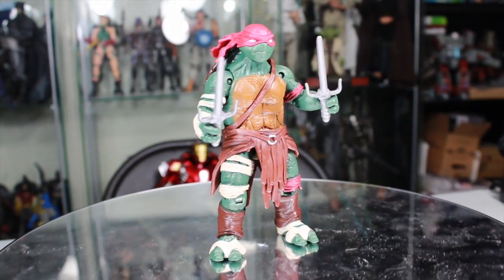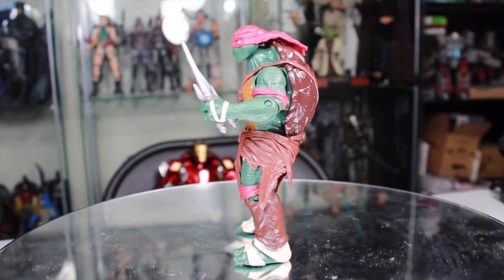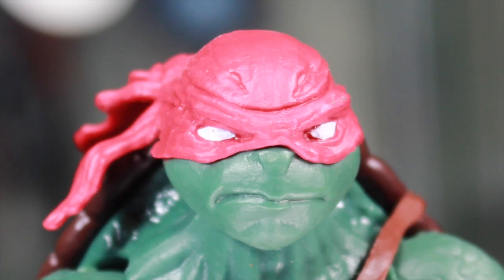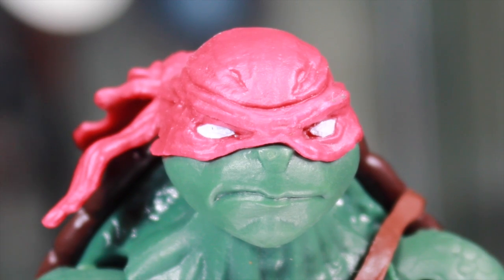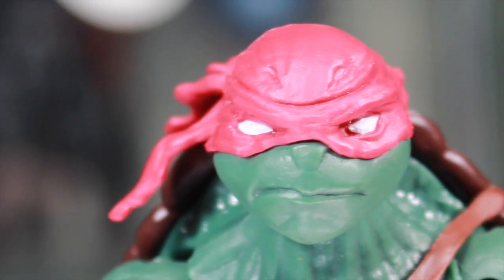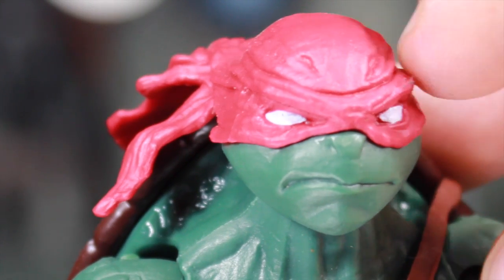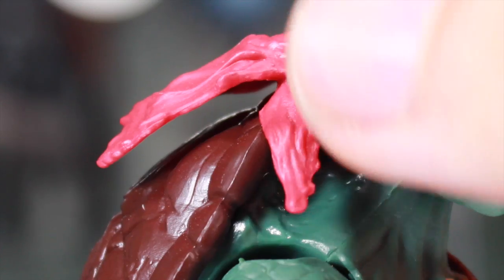Teenage Mutant Ninja Turtles 2014 movie Raphael basic action figure. My favorite Ninja Turtle and my second favorite design. Raphael in the movies, the design is pretty unique with his bandana since he has this kind of hood thing, do-rag type thing. Pretty cool. The way the figure looks, if you painted this green, it just looked like a standard bandana. And at least this doesn't affect his articulation whatsoever.